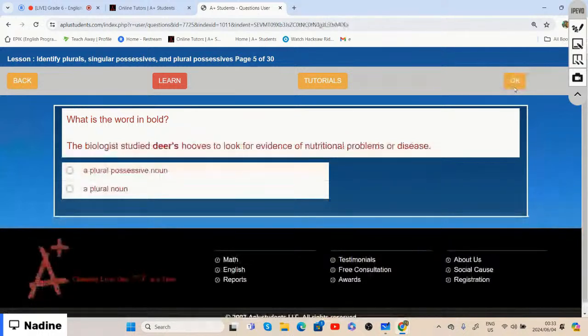So the biologist studied deer's hooves to look for evidence of nutritional problems or disease.